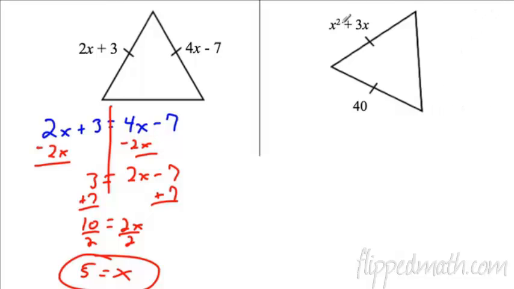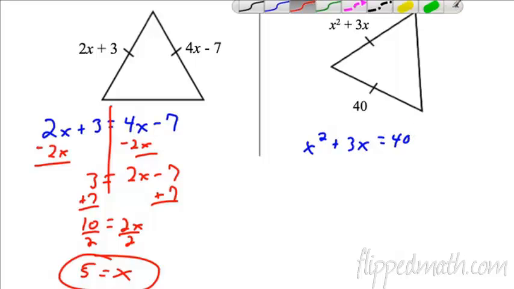This time is a little different. I got x squared plus 3x. This side equals 40, so don't freak out here. Same thing. Go ahead and set up your equation. We know that x squared plus 3x equals 40. So can we solve this? Maybe it's been a while since we've solved one of these things. When we have this x squared in here, we want to set it equal to 0. So what we're really going to do is say, okay, let's subtract 40 from both sides.